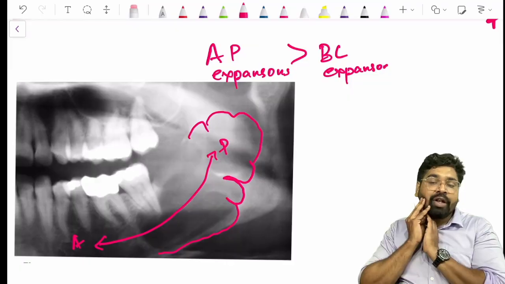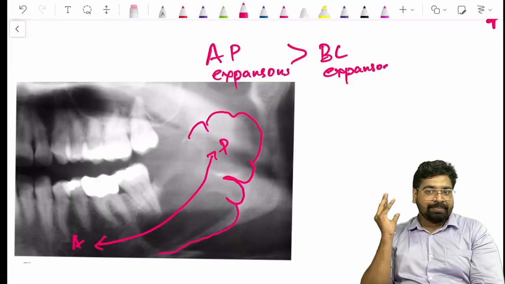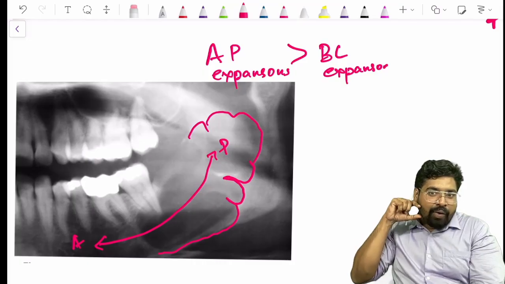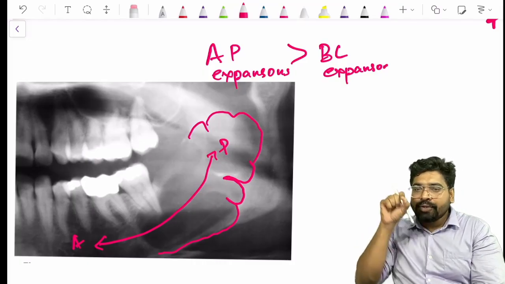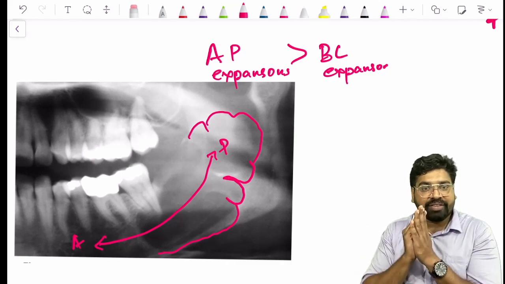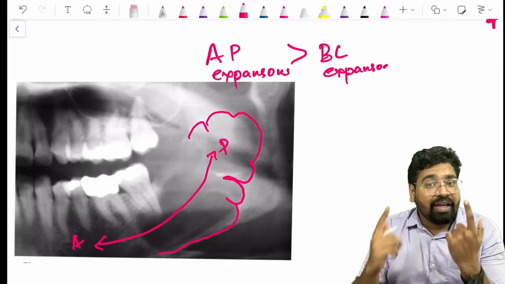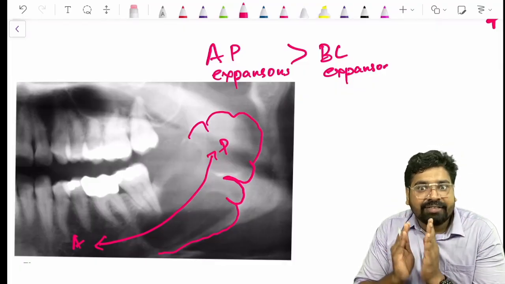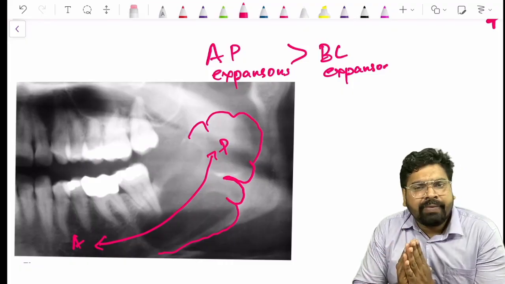Okay, the patient will not have an evident swelling outward, but the OKC may have gone till the anterior through the medullary cavity. So anteroposterior expansion will be more than the buccolingual expansion. This is the feature of OKC. So when they give you a radiograph, just see whether this applies or not. Okay, so this is one another thing.